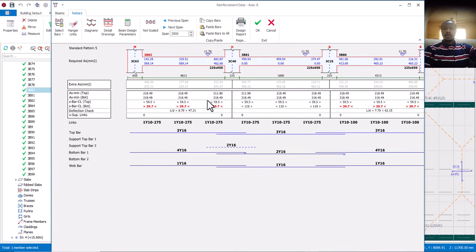So in that regard, you will have to increase this width from 225 to maybe, let's say, 250 or 300. Can you see now? When you do that, you can say everything is intact. Definitely by the time you do that, this place that was showing you less than 20 before must have come up above 20. So that is the only area in which you will not ignore that warning.